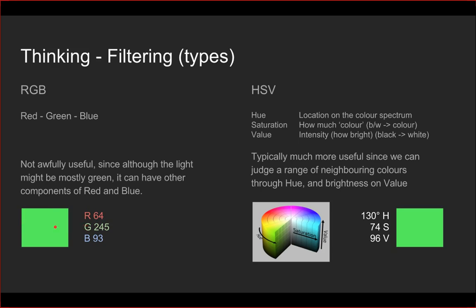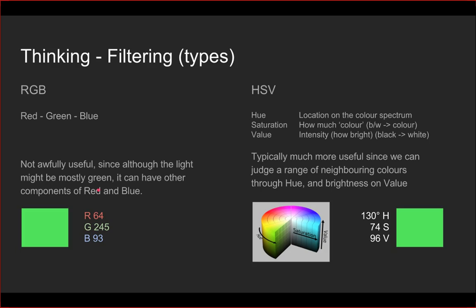If we reduced green here and kept red and blue the same, it would go towards more of a blackish color. It would just get dim. So this is why red, green, blue isn't that great. There's no easy way to tell where on the color spectrum it lies. It just tells you how many of each of the colors are mixed together to make some other color, which is really hard to work backwards from. So it doesn't give you a sense of where on the color spectrum it is, but it does give you a sense of brightness of each of those individual three, I say primary in air quotes here, colors.